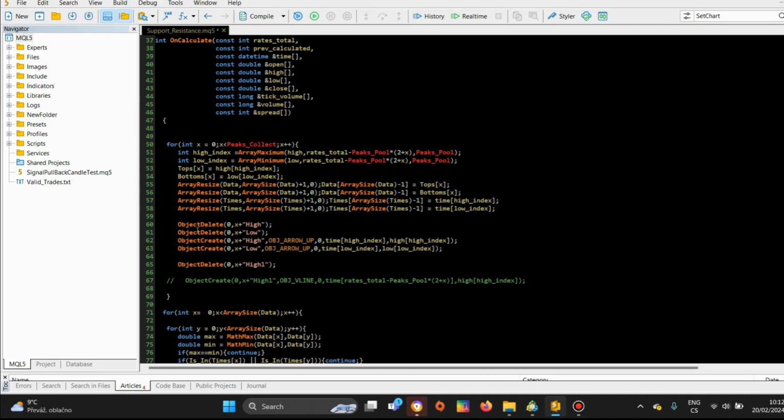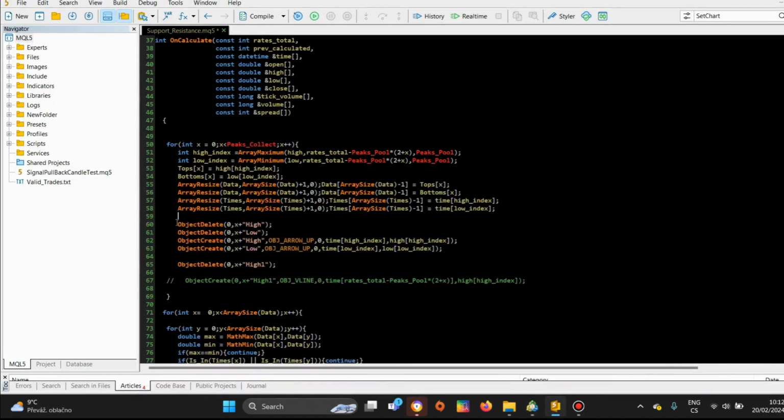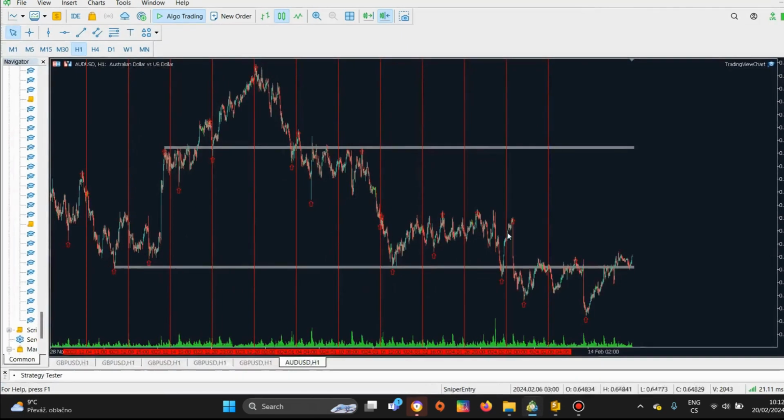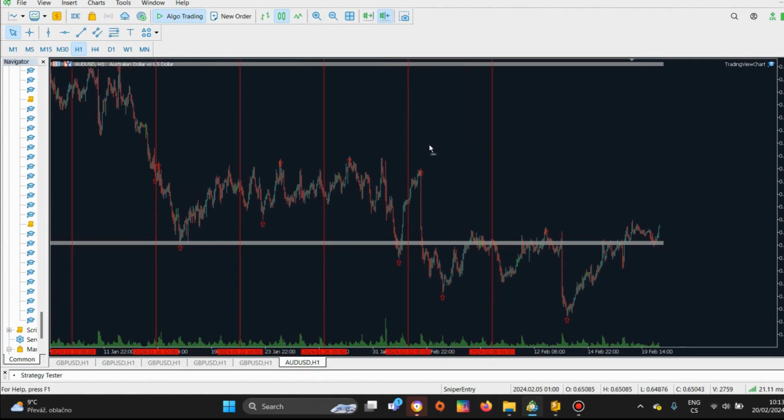Then I'm just creating the arrows, as you can see right here on my chart. That all happens in this part. Also, I have added something for me to see those pools, so here you can see from which periods I am taking the highs and lows.